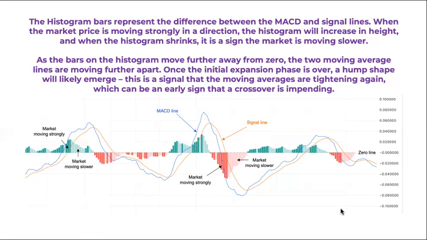Generally, I'll share with you how I use the MACD later, when I show you how I put everything together. So right now you just understand how to use the MACD and what it means. When MACD is above the zero line, that means it's bullish. Below the zero line, that means it's bearish. When there's a bullish crossover, you open a long position. When there's a bearish crossover, you open a short position. Very simple. It may look complicated.